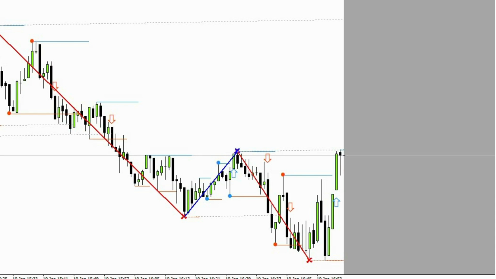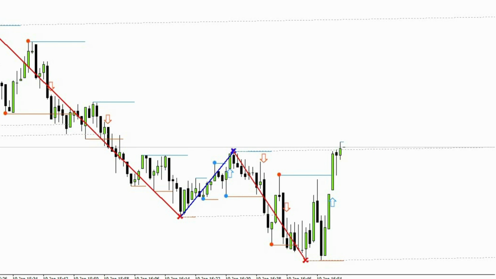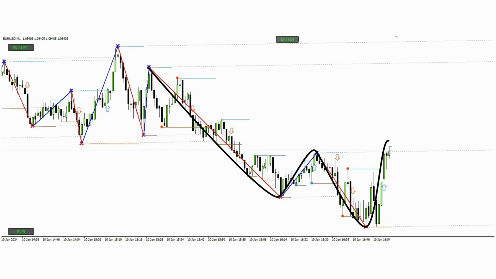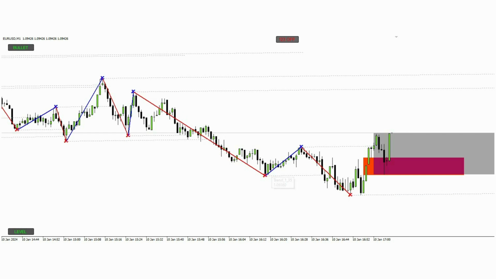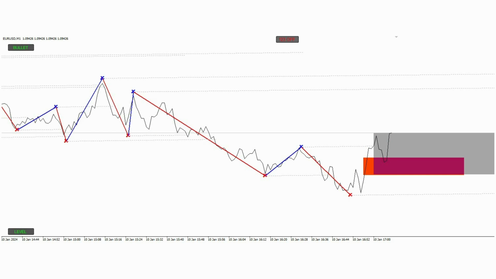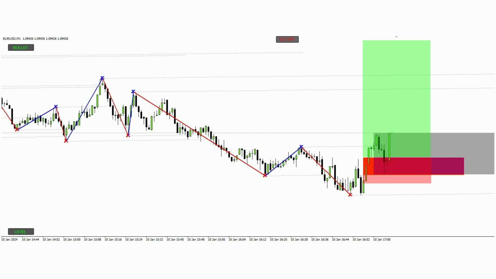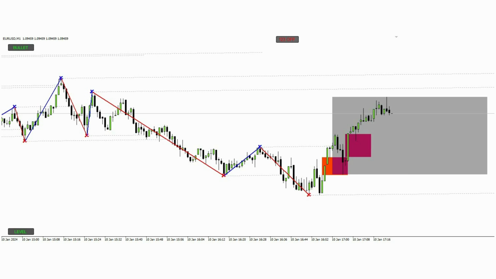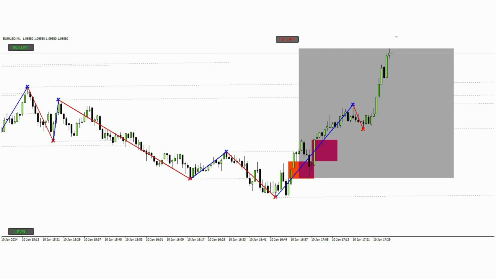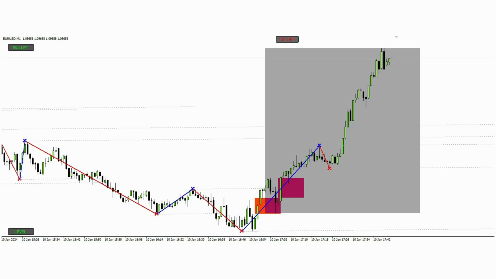Next, we switch to the New York Silver Bullet time box of the following day. We observe a textbook example of trend change, with the price sweeping liquidity just before the time box and breaking the last lower high. This action leaves a massive imbalance zone, perfect for a buy trade. The price then pulls back to the edge of the imbalance zone and strongly rebounds. The second momentum breaks the last high, creating another significant imbalance. This presents another chance to join the trend, occurring within the silver bullet time frame. The market shows a strong bullish impulse, and both trades offer very high risk-to-reward ratios.